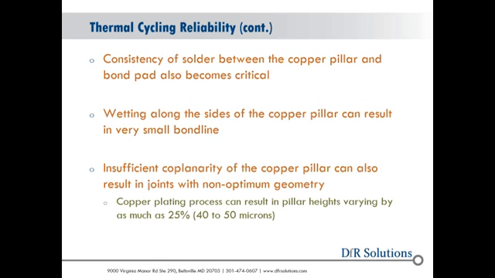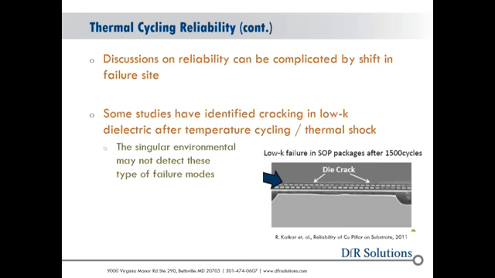The last aspect of thermal cycling reliability that can be somewhat confusing is you can actually get a shift in the failure site as well. So typically when we do thermal cycling, we're really focused on the solder joint between the copper pillar and the bond pad. But depending upon the temperature cycle condition, we can also drive cracking in the low-K dielectric as well. So again, without really understanding when that failure site shifts, we can run a test that induces one failure, and we can be in the field and have another failure occur. And so the qualification test is no longer representative of what my concerns are when I actually use the product.